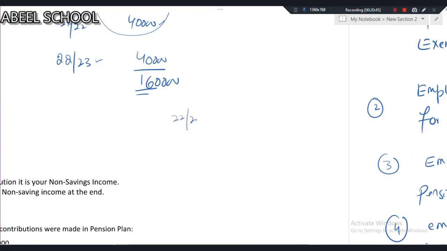Let's talk about the tax year 22-23. The annual allowance limit is £40,000. Assuming this is the first tax year of an individual who has become a member of a registered pension scheme. And obviously, if someone has just become a member of a registered pension scheme in the tax year 22-23, then previously that individual has no unused limits, because previously this individual was not a member of a registered pension scheme. Okay, just for the sake of explanation, I'm assuming that this individual has become a member of a registered pension scheme in the current tax year, which is 22-23. Previously no unused limit is available. So the annual allowance for the current tax year is £40,000.